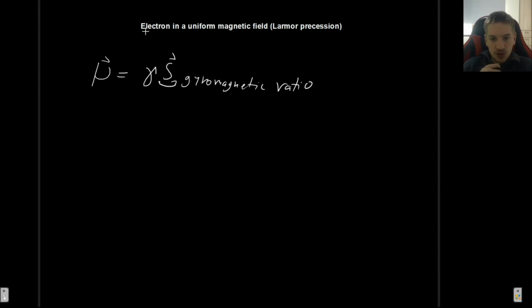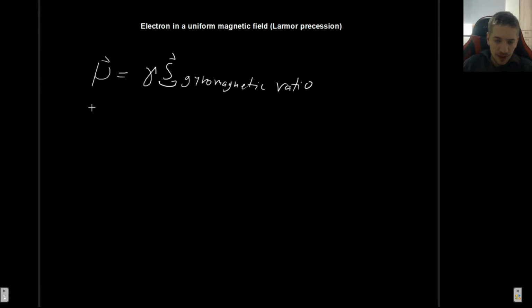Now, why is this formula true? For now, we would just have to take it as an experimental fact, which is actually how it originated. And in order to explain it with theory, we need relativistic quantum mechanics, which of course is much more advanced than we are dealing with now. So I'm afraid that at least for the theoretical explanation, we are going to have to wait a little bit.